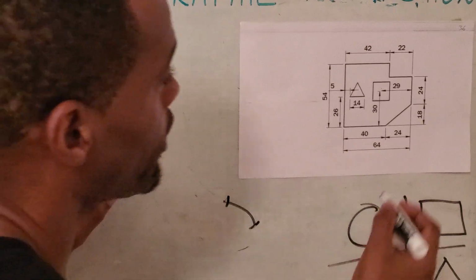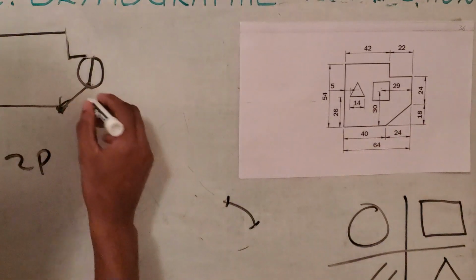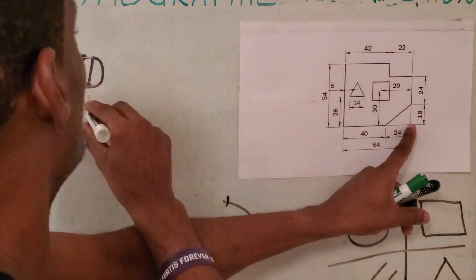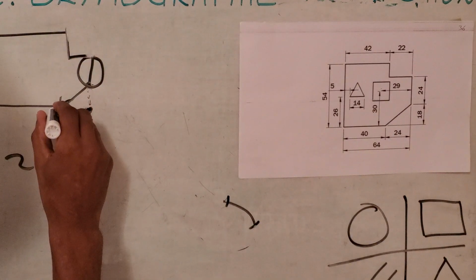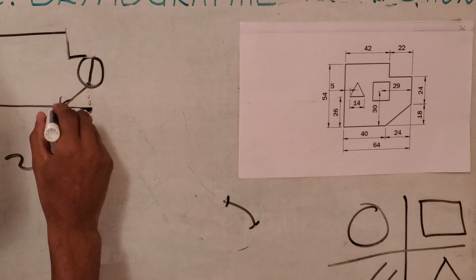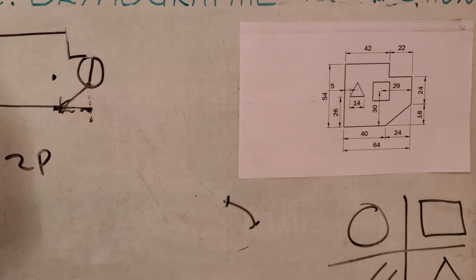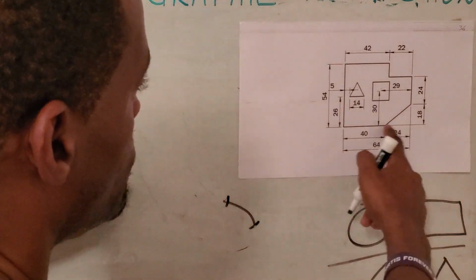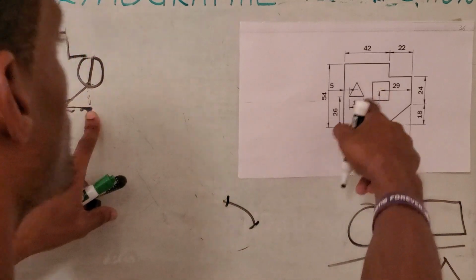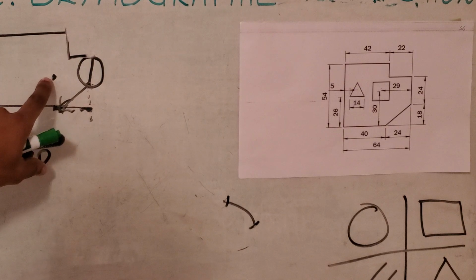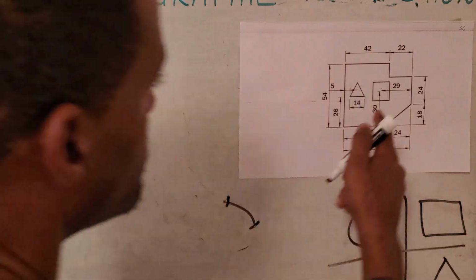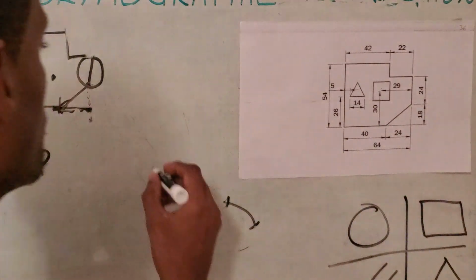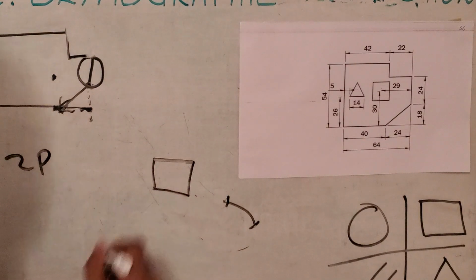Or you could also draw a line from this point here, a line from here, 29 from here, and 30 up to get this point right here. So from this end, we go 29 from this point, and then up 30 to get this point. Once we get this point, we then draw a rectangle. I think they did not state the dimension for the rectangle, but we will use 14 by 14. So draw the square 14 by 14.